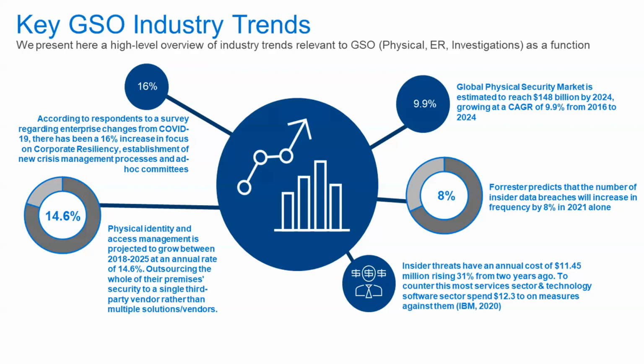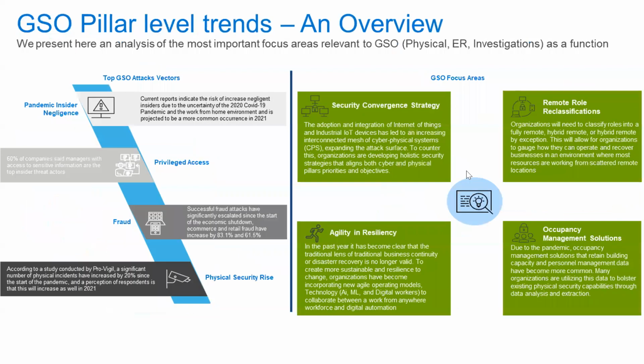So COVID-19 really brought about the idea that cybersecurity is important and that we are going to see it in future years for sure as things continue to grow. Other things that are interesting, particularly on the fraud side of things: successful fraud attacks have significantly escalated since the start of the economic shutdown. And we've seen anywhere from 83.1% and 61% in e-commerce and retail fraud. So it's grown quite a bit as we move through there.